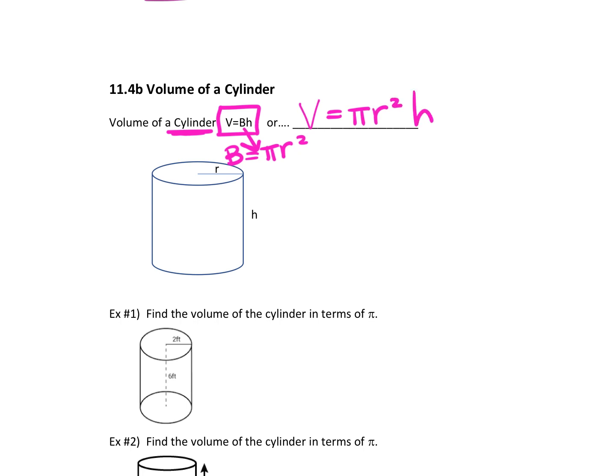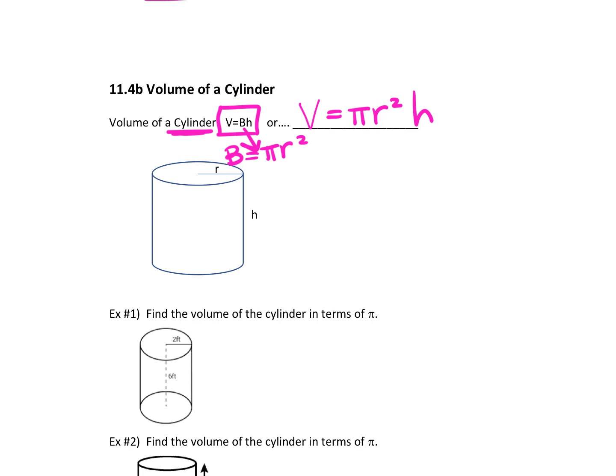Question: will you ever use pi in one of these pictures? No. Never. Okay? Biggest mistake that people make on these is people try to put pi into problems where pi does not belong. You will only ever use the number pi if there is a circle involved, okay? Never in any other scenario should you use pi. So you're going to see both today in the homework, sometimes where there's circles and sometimes where there's not. Don't use pi if there's no circle, okay?